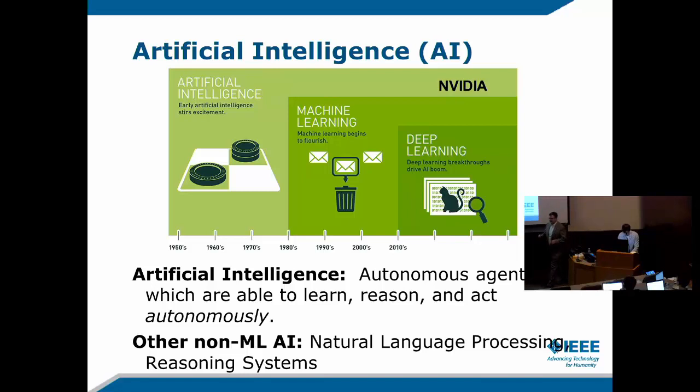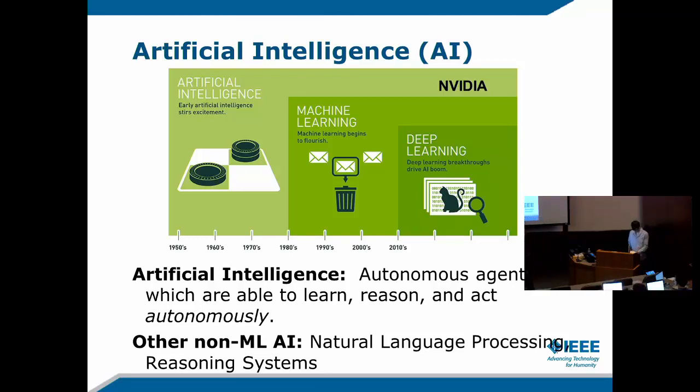This is kind of the classical picture that you see today in any online article about artificial intelligence. This is actually a really, really great slide put together by NVIDIA. It gives us several things to think about. Number one, it talks about the timeline of when these techniques were developed, but it also gives the scope of where these things fit relative to each other. And so if you haven't seen it, as soon as you start looking on the internet for artificial intelligence and machine learning, this is going to pop up.